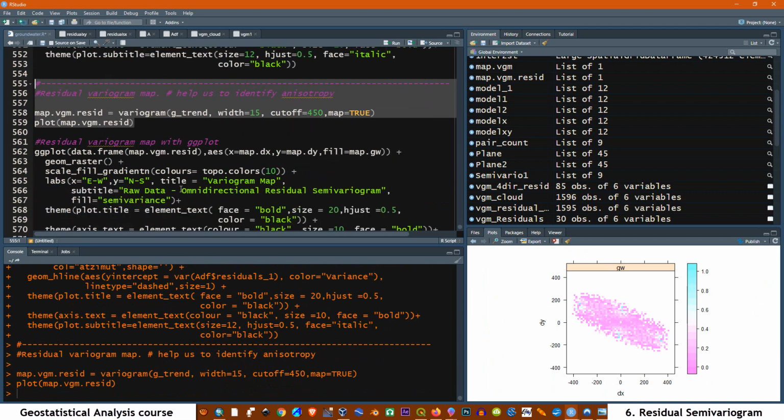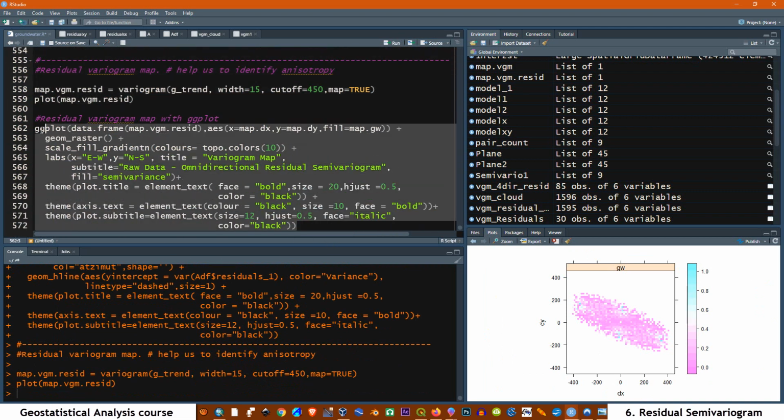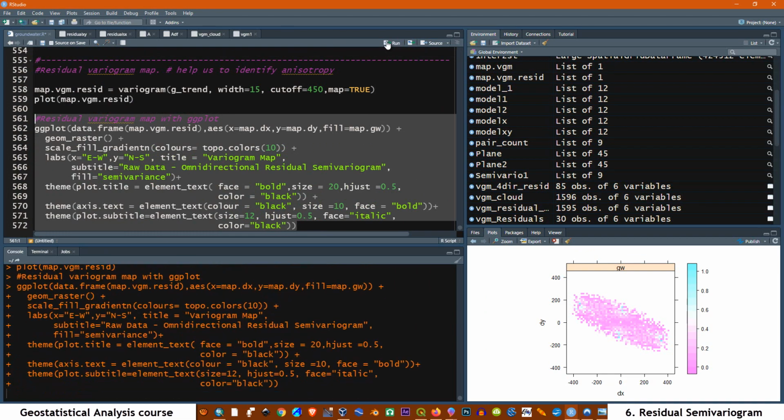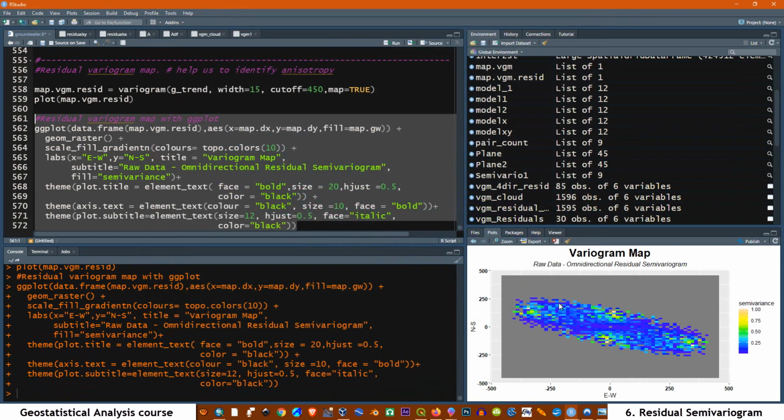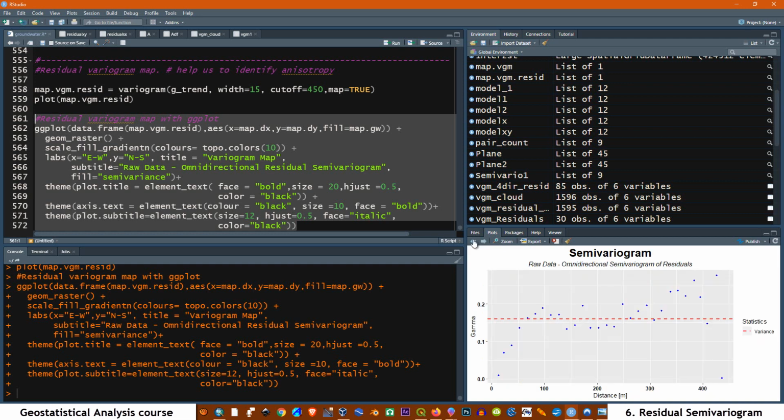This is the one, and now let's make a nice graph with QGplot. This is it. We are not going to analyze any anisotropy. We already did that in the previous video where our data showed the trend, but we are not going to analyze it for the residual values. We are going to use the omnidirectional semi-variogram with the residuals to create our Kriging interpolation. That is going to be this one over here. We are going to use this semi-variogram to calculate the Kriging interpolation.